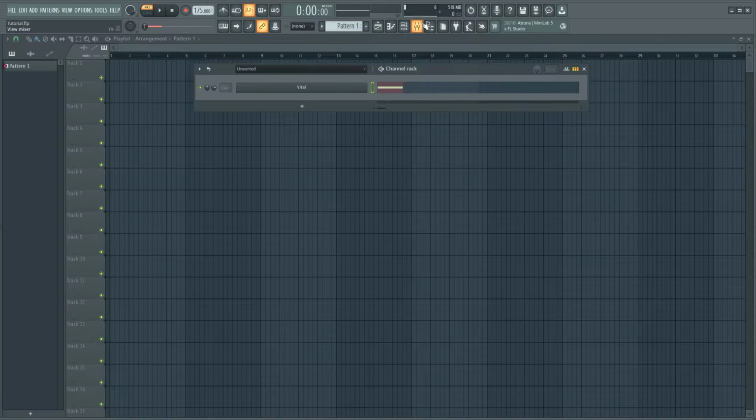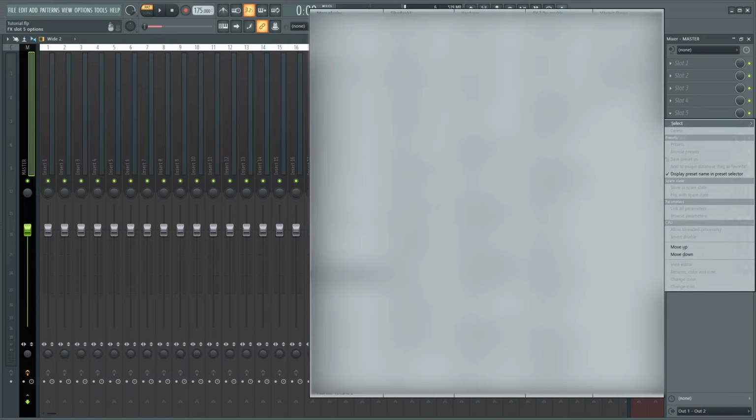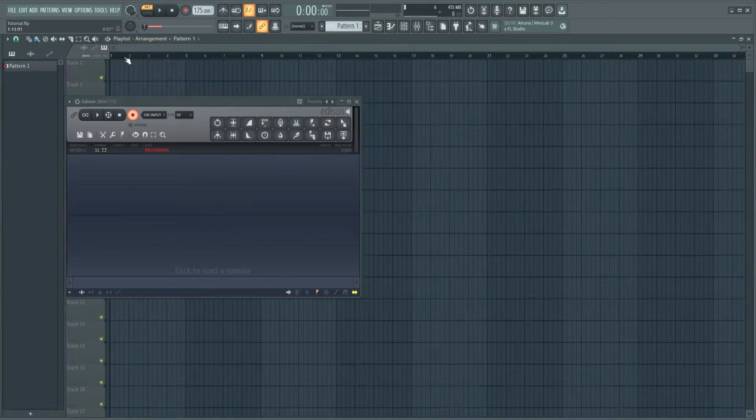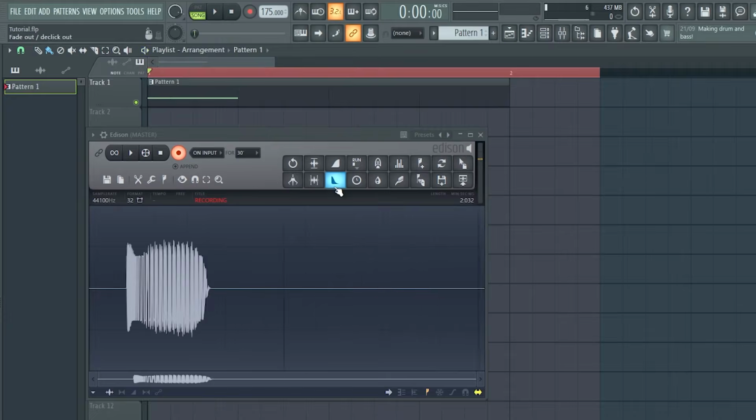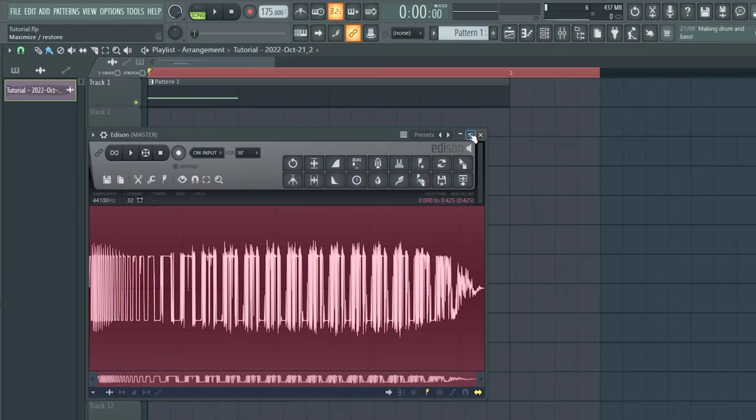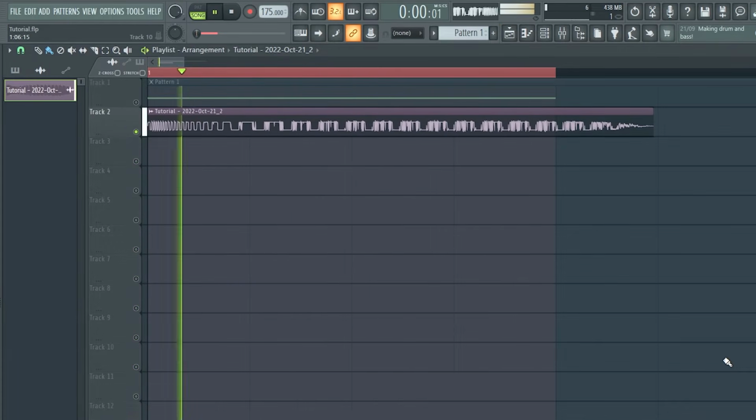Now let's record this kick to adjust it a little bit. We move to the master and we add Edison. Now to make the punch of this kick more powerful, we change the original kick with this kick.